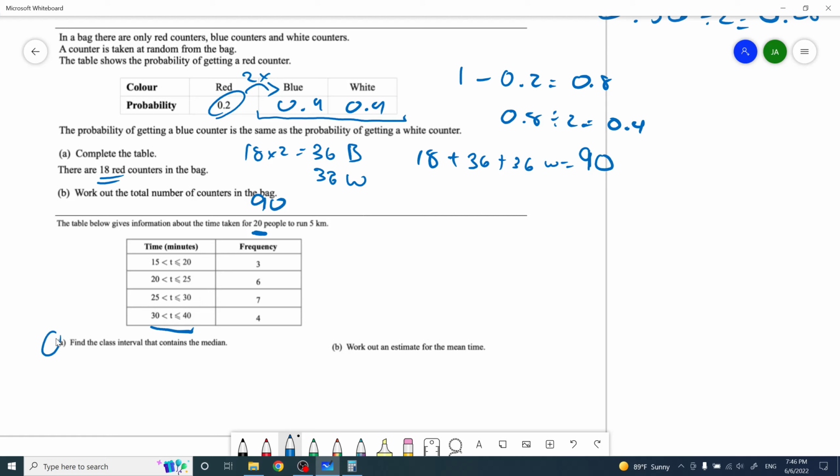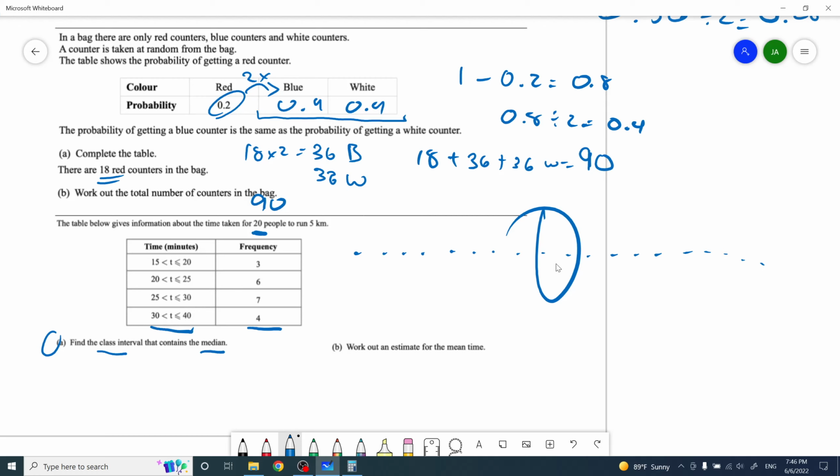So first, we need to find the class interval, in other words, find which group contains the median. The way we find a median from the table, so how many do we have in total? It tells us we have 20 in total. So if I line up all 20 numbers in a row, I'm going to look for the ones exactly in the middle. If they're an even number, it's going to be 2 numbers, right? Because there's not going to be just 1 in the middle. If it's odd, there will be exactly 1. Here we have 20, that means there's going to be 2 in the middle.